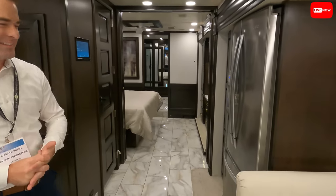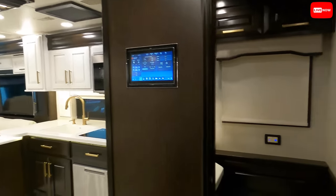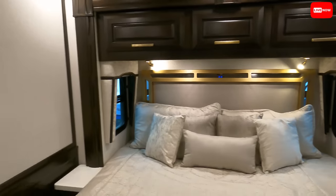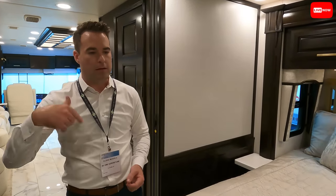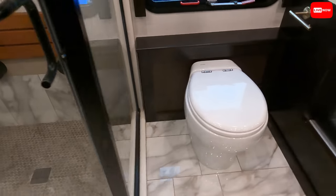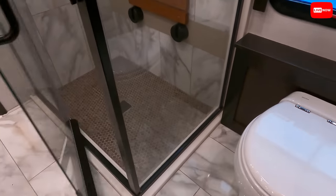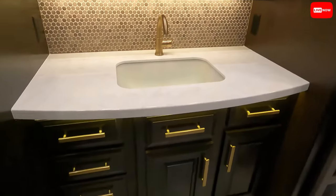This is a bath-and-a-half model — and they went away from the mid-hinge door, which I love. I do not like the mid-hinge door; Newmar still does that and it's my pet peeve. Look at that headboard — oh my gosh! They have a diesel Aqua-Hot hydronic heating system: it heats the floor and has a coil through the engine to preheat it as well. This is the Art Deco interior package. And look at that shower — it's enormous, with beautiful tile inlay on the floor. It's like a spa in here, with a teak seat — very elegant.